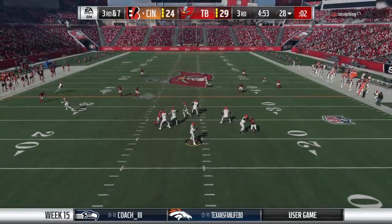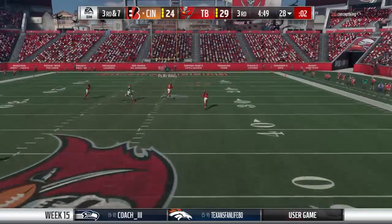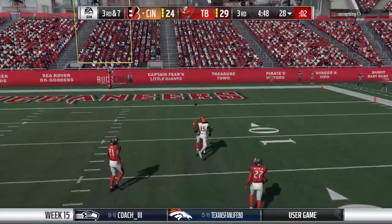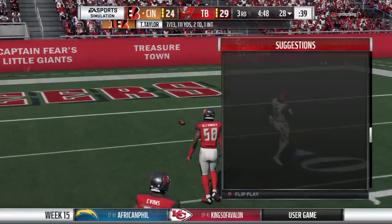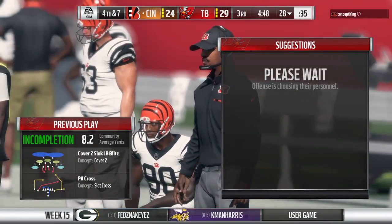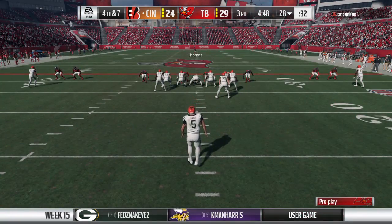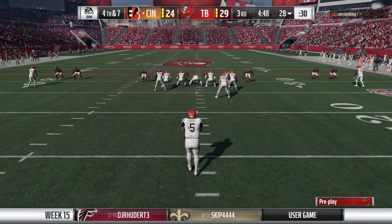Off the play fake. Here's Taylor. He's going to sling this deep downfield. So they took a shot there on third down, couldn't get it. Now it's 4th down. Partner, the way this offense has marched up and down the field during this game, it's almost a surprise to see an incomplete pass on third down, isn't it? Yeah, they have had their foot on the gas all game long, but here finally stalling out.